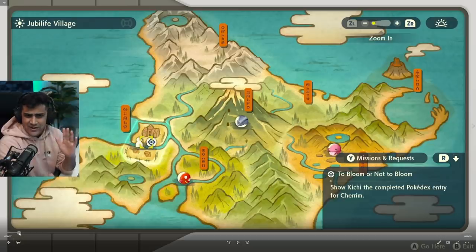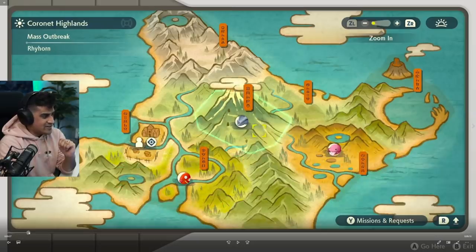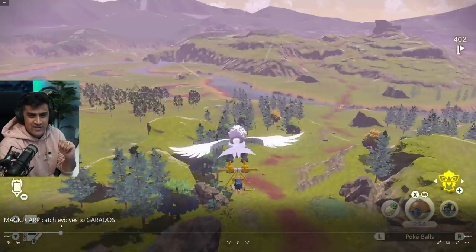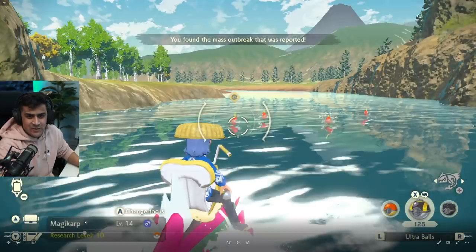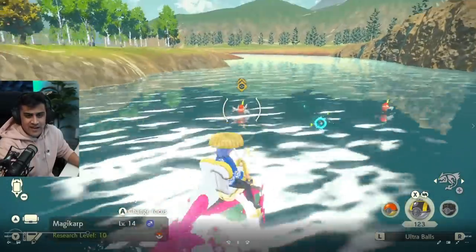So I then was kind of curious what would happen if I went back into this Magikarp outbreak. So I go into the area by selecting it. We're just going to fast forward a little bit, not waste your time. I take Bravery. I fly back over here, go under the bridge. It's the exact same spot where they spawn. And then I start to catch them. Right there. Back to back to back.